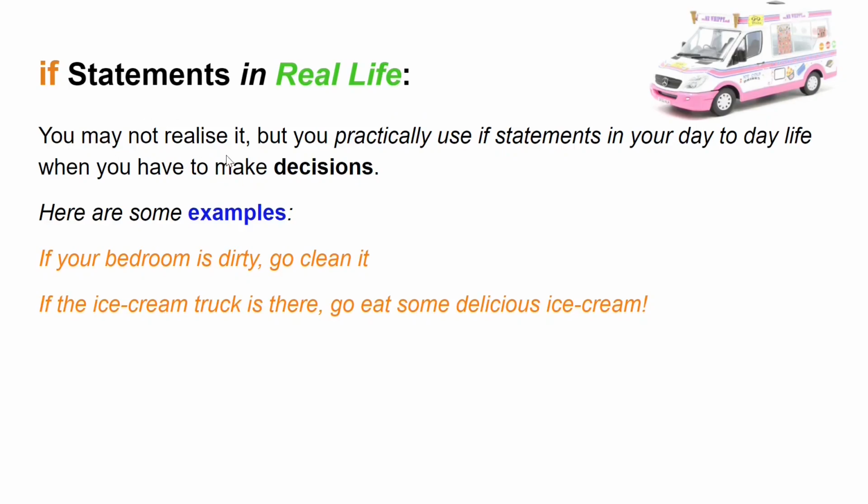You may not realize it, but you practically use if statements in your day-to-day life when you have to make decisions. Here are some examples. If your bedroom is dirty, then you obviously should go and clean it. And if the ice cream truck is there, you obviously should go eat some delicious ice cream. So you use if statements to make decisions in your day-to-day life.